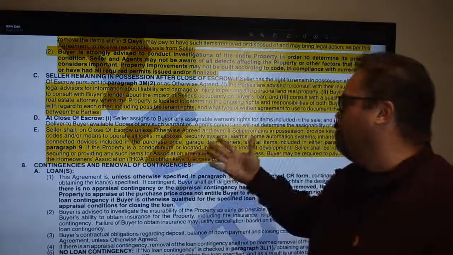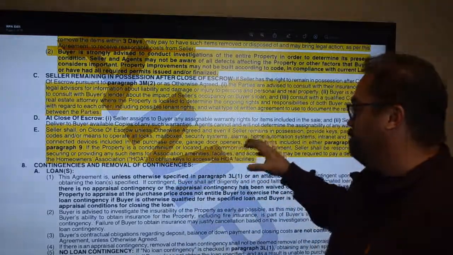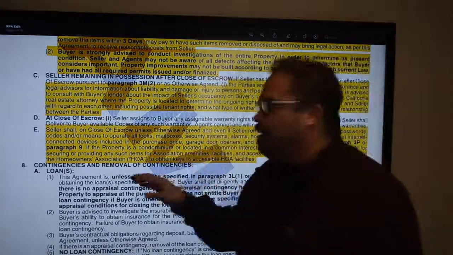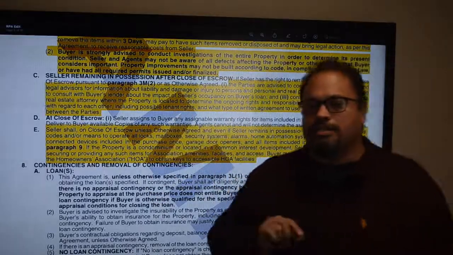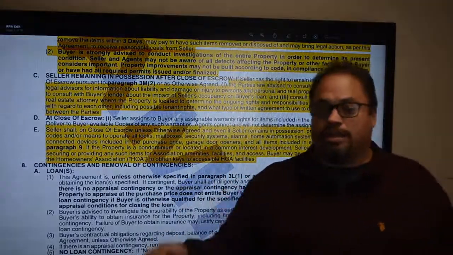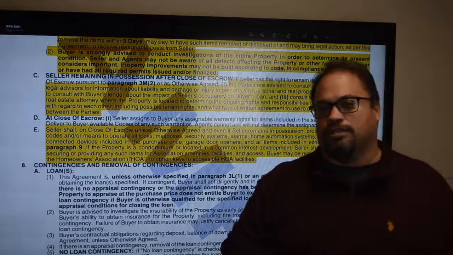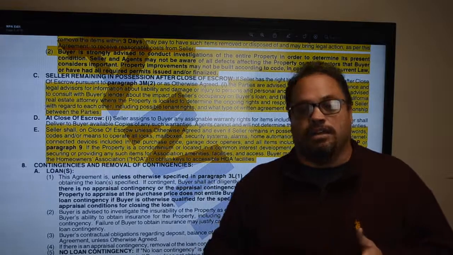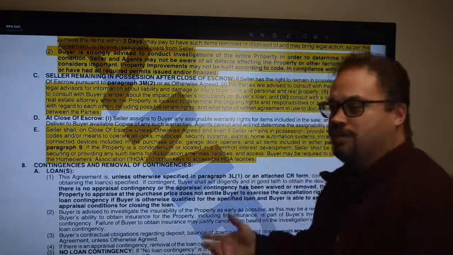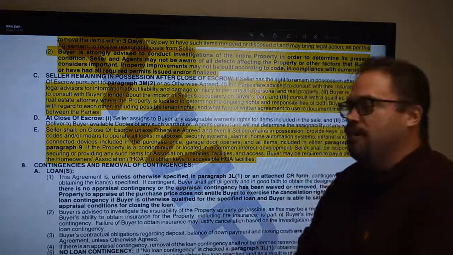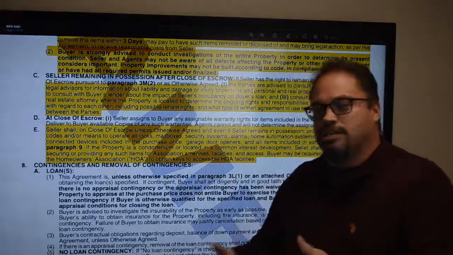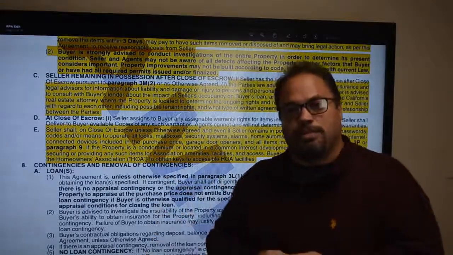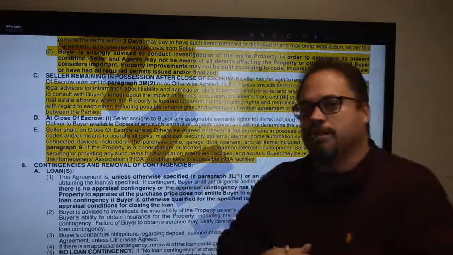So like a garage door opener or house keys, copies of house keys and things, security systems and alarm codes and so on and so forth have to be delivered to the buyer. Now, if you read the SIP, the seller in possession, it's very clear about when a buyer can come into the home that the seller is still in possession of. First, if there were any repairs that the two sides agreed needed to be done, then the new buyer can come in with the contractor to get those repairs fixed. If the new buyer has talked to the old seller and says, hey, look, I want to bring somebody in to measure for blinds, can we set an appointment? Yeah, sure, no problem.